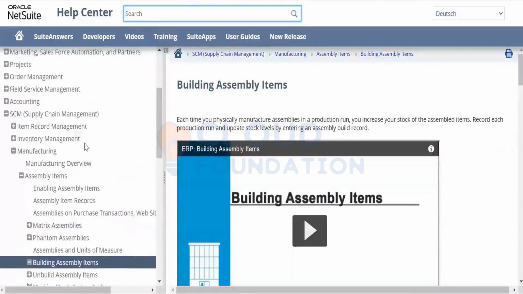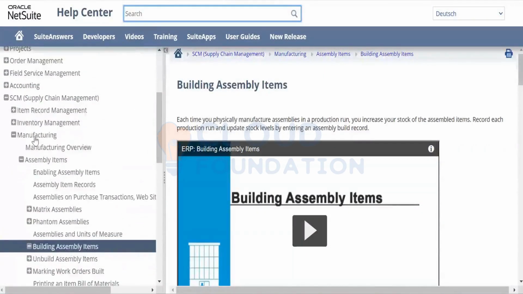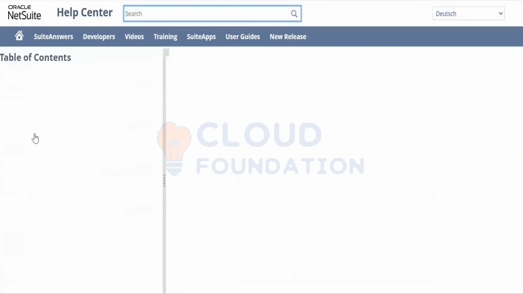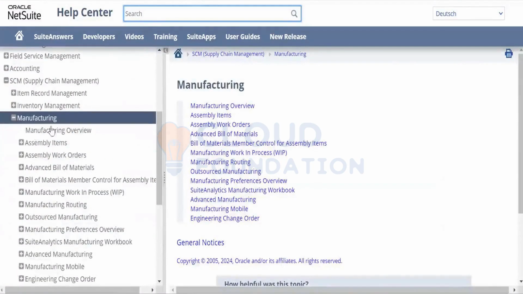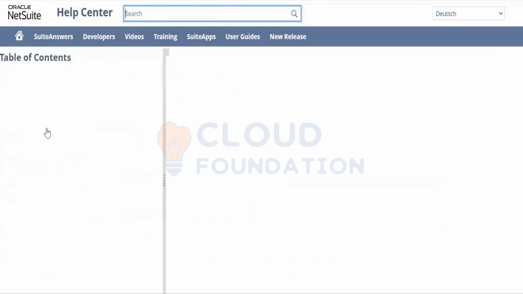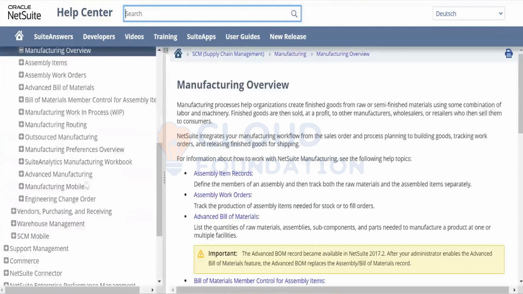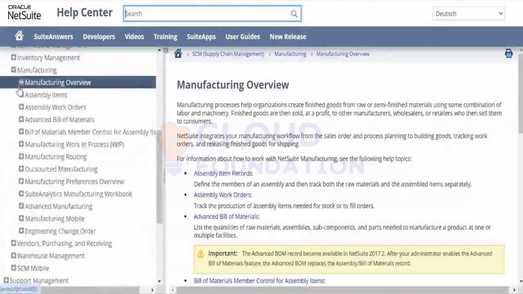Let's say now we have all this complete manufacturing process here. So overview, then the first step, assembly items, advanced material.